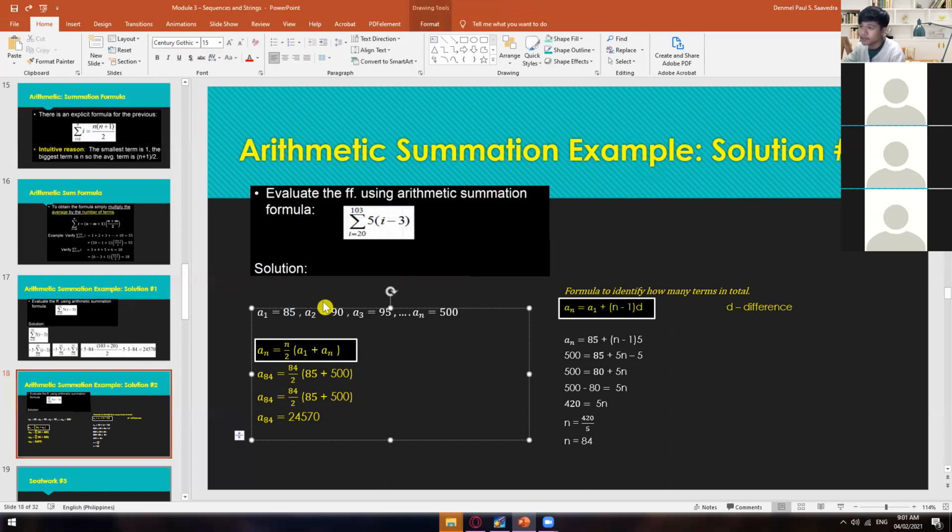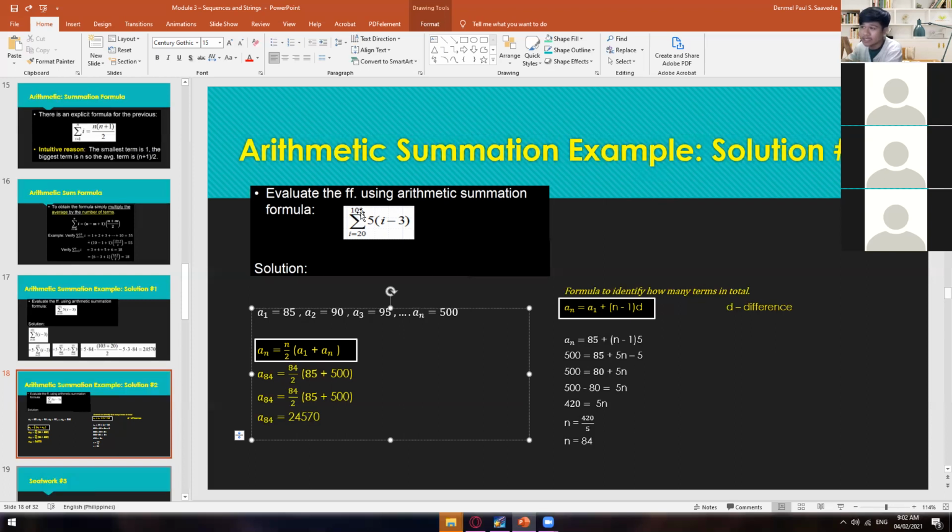And then the second term is 21, of course. So 21 minus 3 is 18. Times 5 is 90. And then 22 minus 3, sorry, is 19. Times 5 is 95. And so on and so forth. As you can see, this one is incrementing by 5. So 85, 90, 95, up to a sub n. As you can see right here, the maximum number is 103.